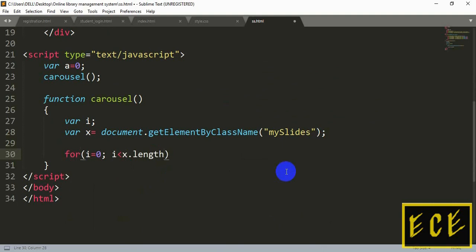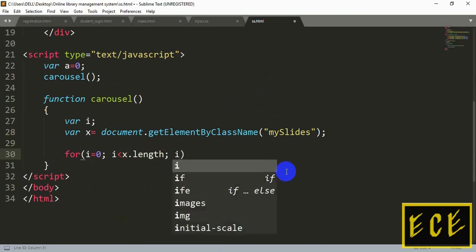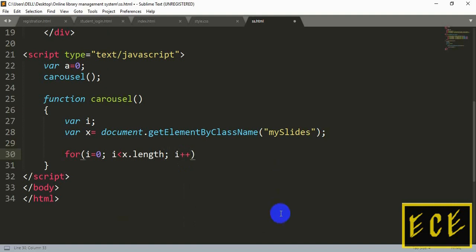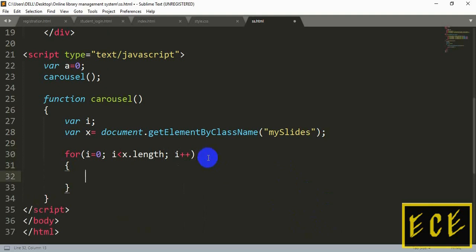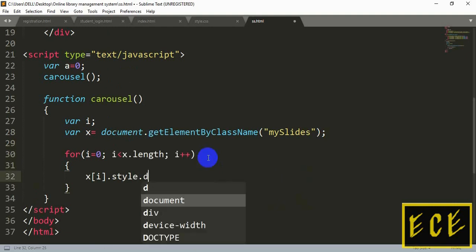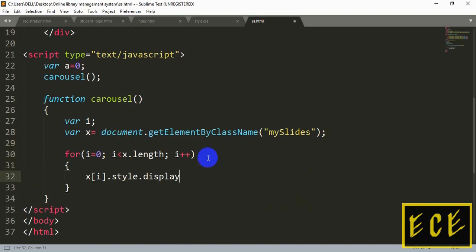Then i will be incremented after each execution of the for loop. The for loop starts from 0 because we are using an array here. You know, the first element of the array is 0. So x[i].style.display, we are using this to display the element. This is how you display things in JavaScript. So it will be equal to none.